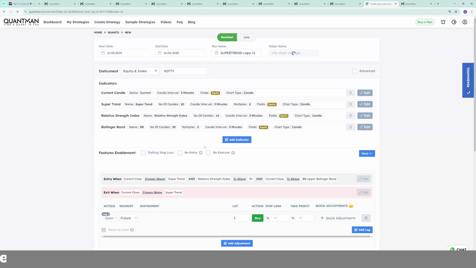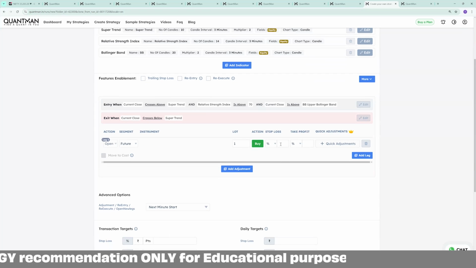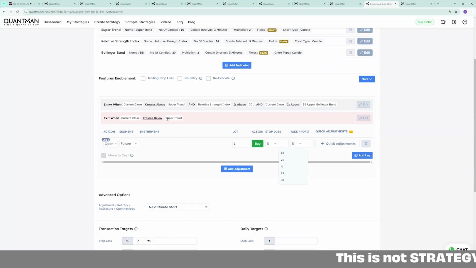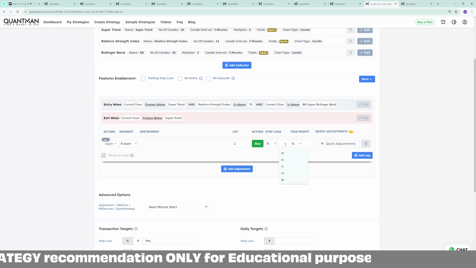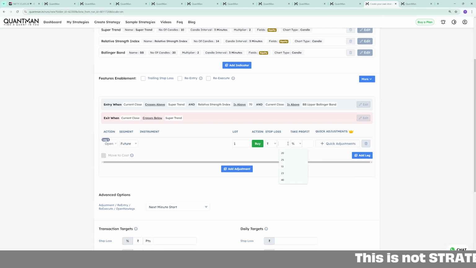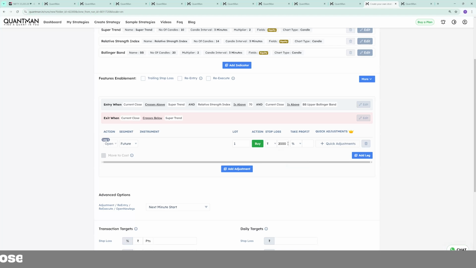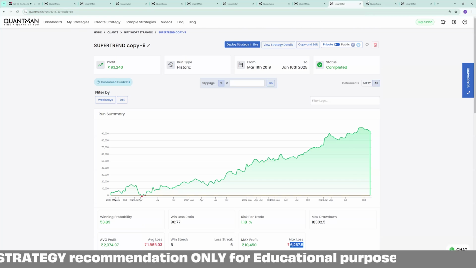So far we backtested on the indicator. Once the condition is satisfied, order execution happens. In order execution, there is stop loss and target. We are using the indicator stop loss. Now I am using the percentage stop loss. If I use percentage stop loss, it will be huge because this is traded on future. So what I do, I use rupee stop loss. Maximum my stop loss is around 2,000. I am willing to take 2,000 risk. So I put 2,000 and do backtest.